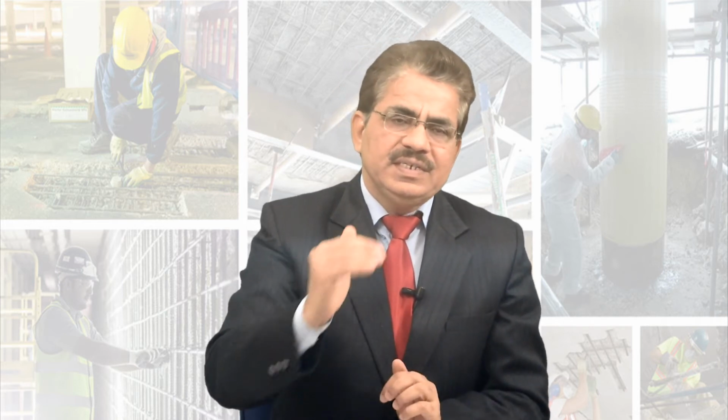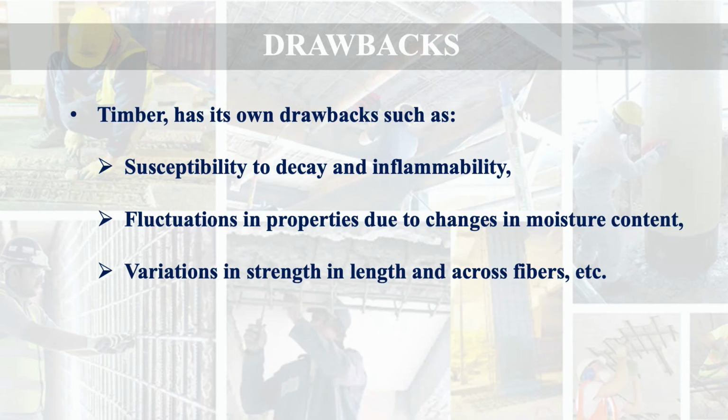So because of that, you find problems in closing and opening those doors and windows. So that way, this is susceptible to fluctuations in properties due to change in moisture content. The next is variation in strength in length and across fibers. That strength varies along the length as well as across the fiber.